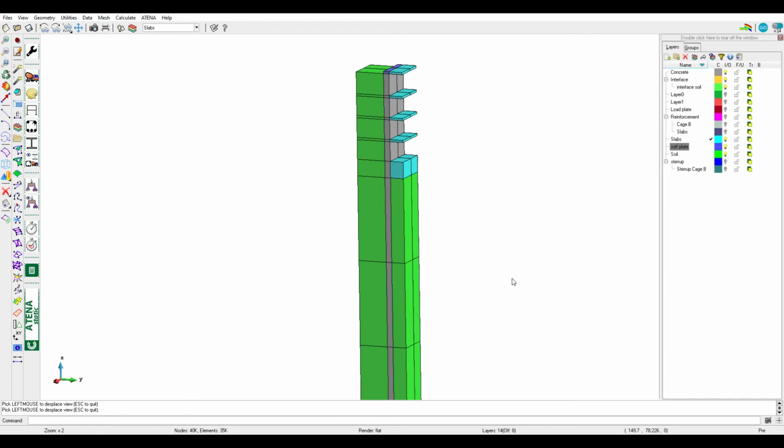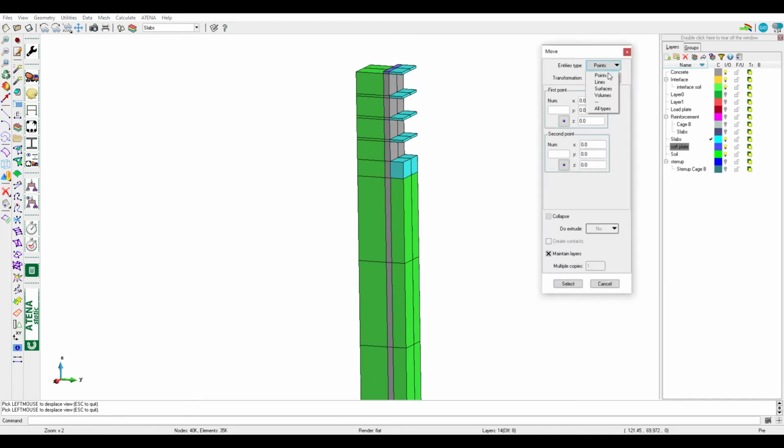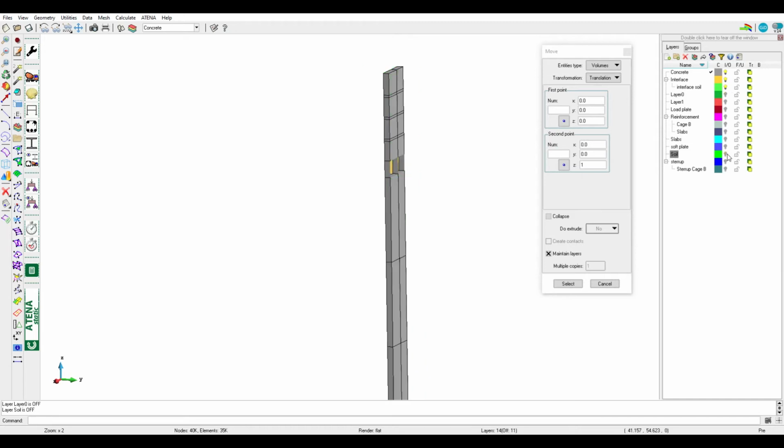The most important thing before we create the interface is to think how we will move the part and return it again. For example, if we just moved the concrete part and return it again, it's not correct.